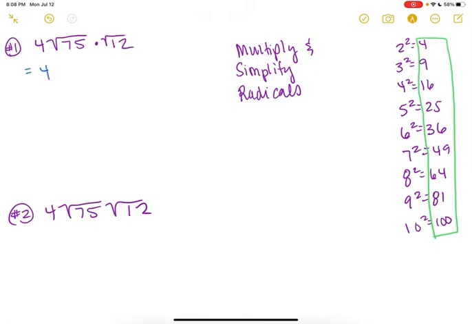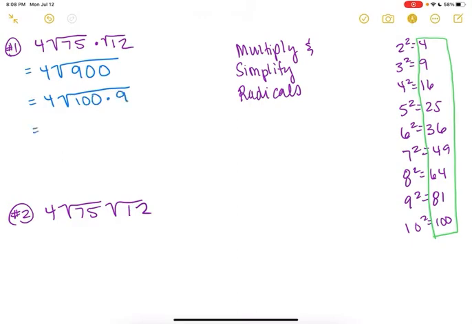So I'm going to have 4, and then the square root of 75 times 12. That 75 and the 12 would give me 900. This one just coincidentally worked out to be a pretty number. Typically, with numbers over 800, I'm probably not going to know the square root off the top of my head. But this one is nice because I can actually use two perfect squares. 100 stands out to me first because that would be a 10, and then that 9 would be what was left over.